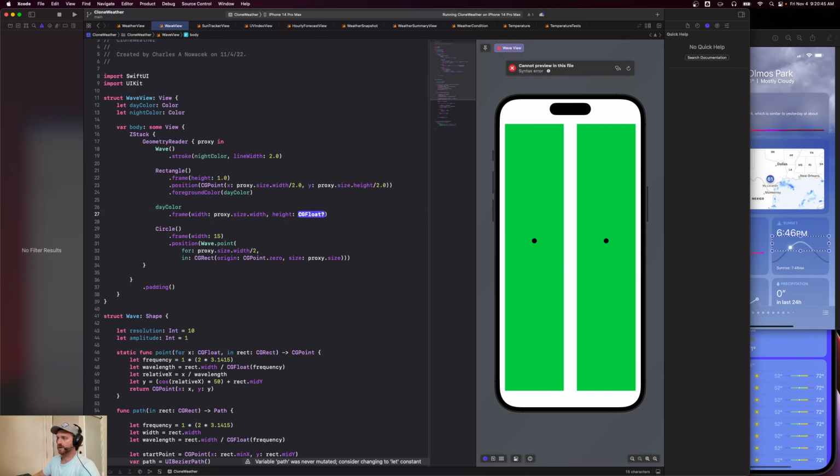Height is going to be half of the height.